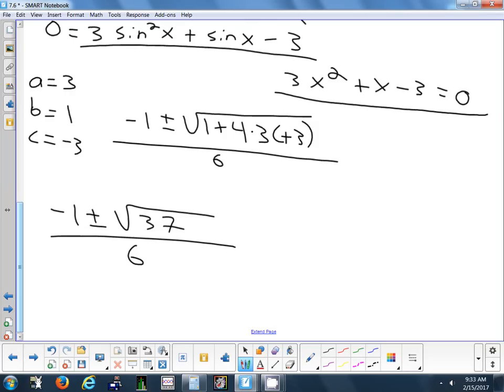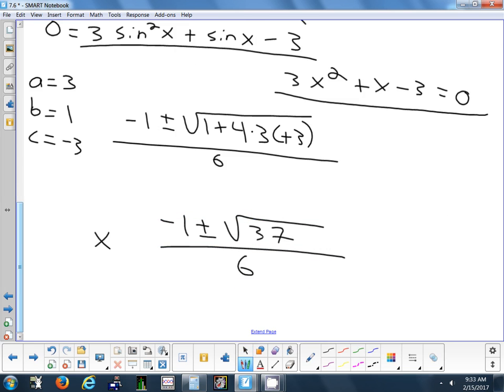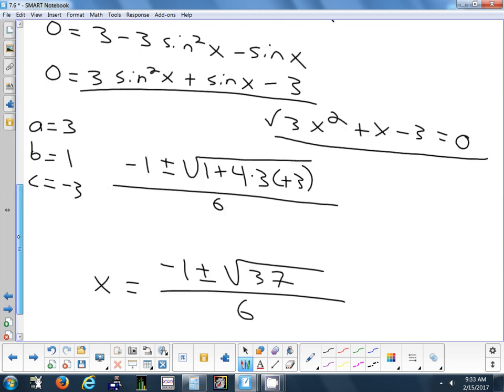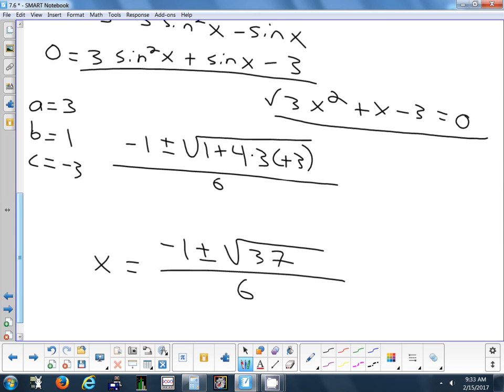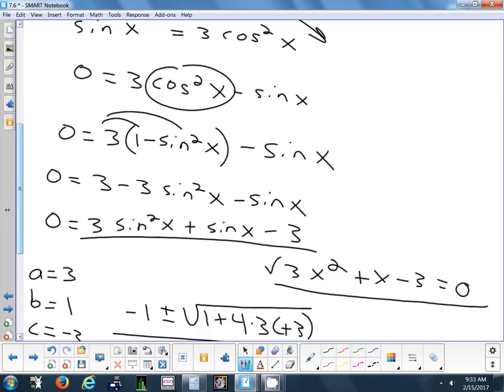Okay, so now if you were doing algebra, that's your answer. You would circle this and you would stop. And you put x equals. But that would be if we were doing this problem. That one. In this case, it's not x equals. What do I put right here? We just solved for the sine of x. You're always solving for whatever is right there. That part that's in the middle.